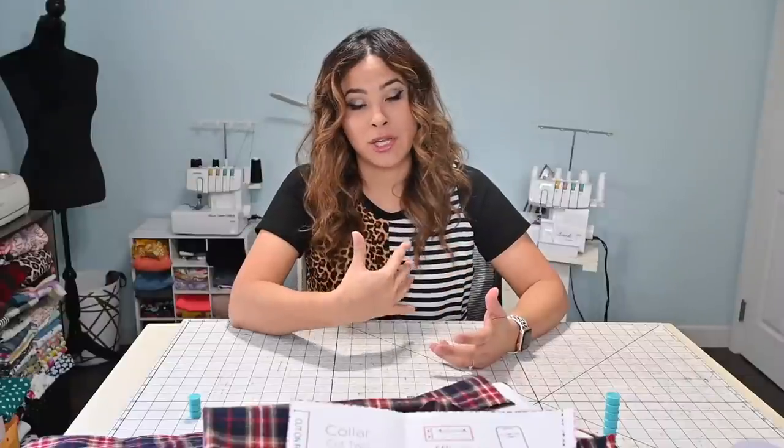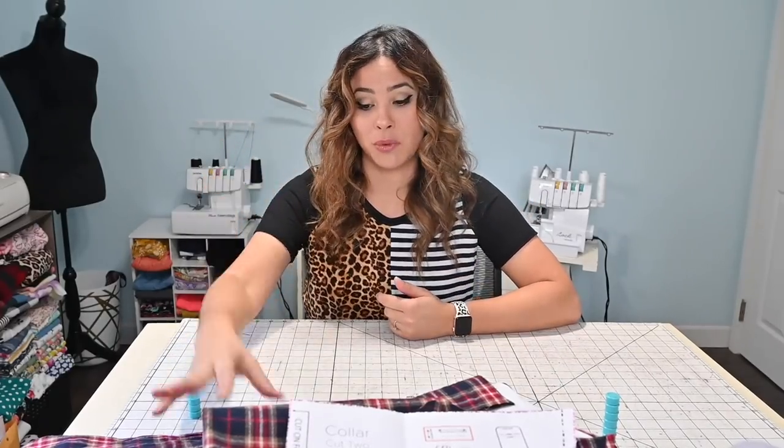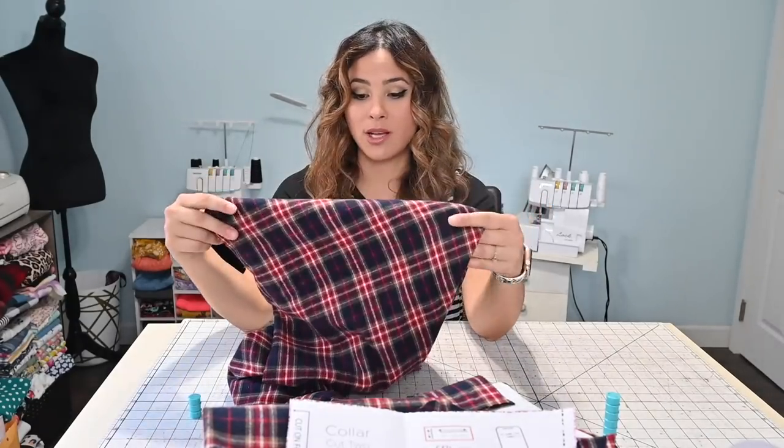And then number two, I want to add a chest pocket, because chest pockets are easy to add and they add a lot of character to a top. So I might do two chest pockets. I'm not really sure. We'll see when we get there. So those are the two things that I'm doing. I am using this gorgeous flannel fabric from Olga's Closet. I'm super excited about it.